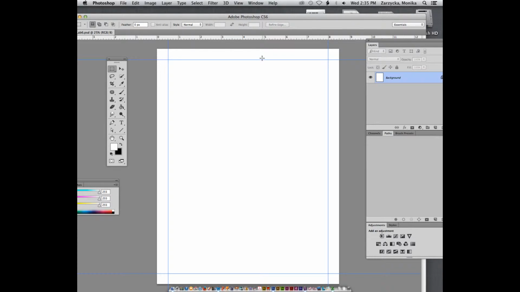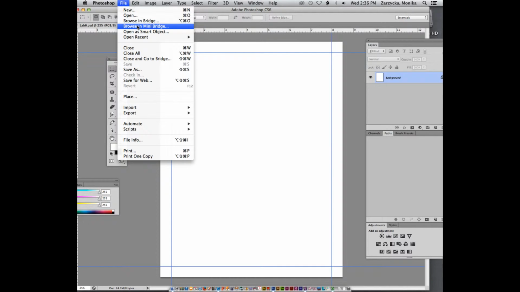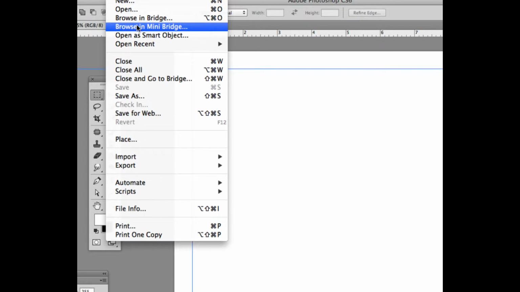Now, did Mike mention to you Mini Bridge? Only Bridge. Because you can launch Mini Bridge from Photoshop, okay? There is Bridge and there's Mini Bridge. If you don't see it here, you can go under File, Browse in Mini Bridge. But let me tell you this. Don't click on it. Just hold on. Mini Bridge is just for really quick scrolling, finding images.